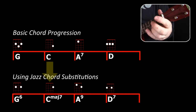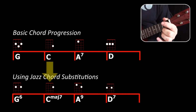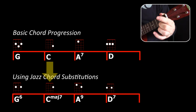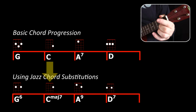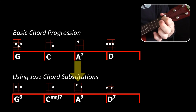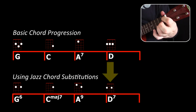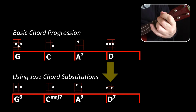And then for the next chord in our comparison progression, we have a C. We're going to substitute that with what's called a C major 7. Another really cool loungy shape that you want to adopt and use for all sorts of stuff. Okay? And then we have an A7 chord in the original progression that's already fairly jazzy. So we're going to throw in an A9th to make it even more sparky. All right? And then finally, instead of the D chord, we're putting in a D7.